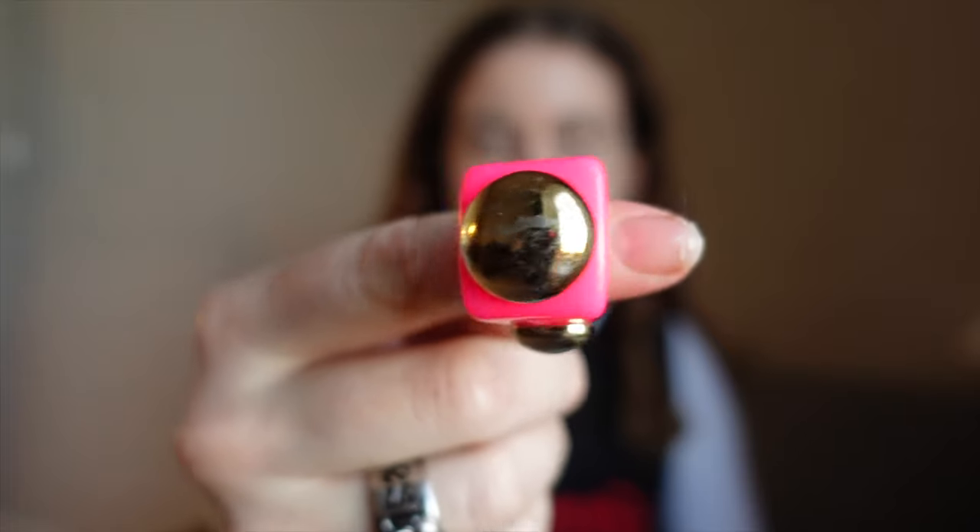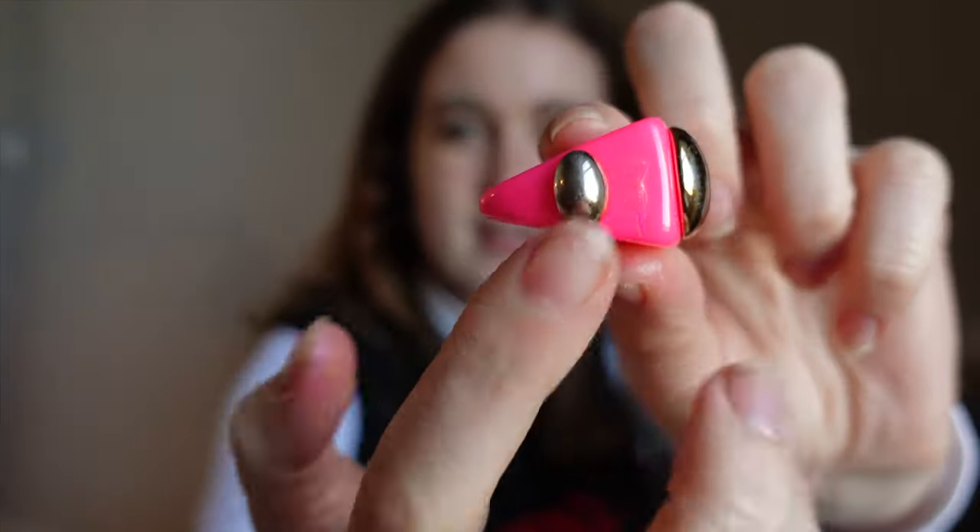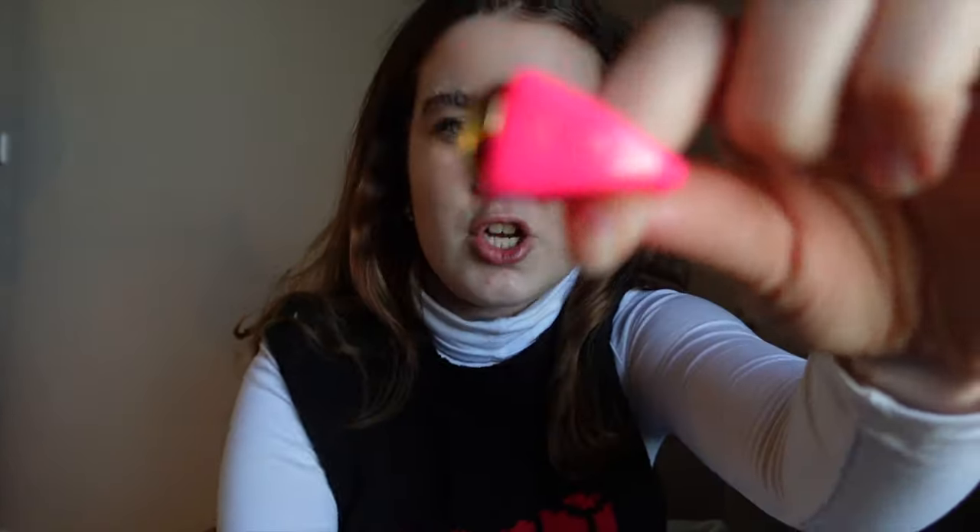Then we've got chunky rings — everybody loves chunky rings. I feel like they're kind of out of fashion now, but I'm still obsessed with mine. So this is my Lomanzo ring that I got for my 18th and it's still got the main chunky bit on it, but it's supposed to have four of these extra pieces. There's supposed to be one there, one there, and then two more on this side, but they've all fallen off. I don't think I would recommend Lomanzo even though the rings are so nice, but you can get them from so many different small businesses — I'll link some down below. Chunky rings is definitely a good choice for Pinterest girls.